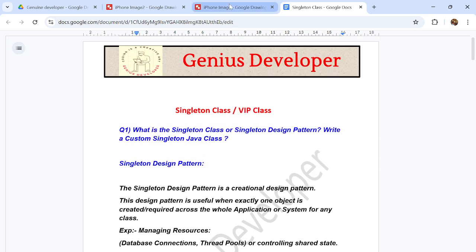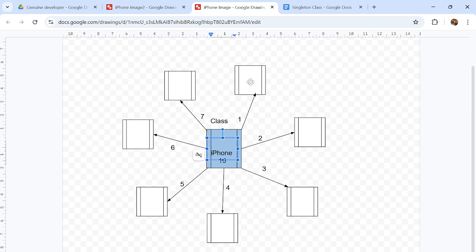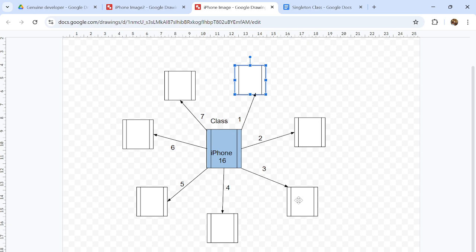Before that, I will give some brief core logic behind the singleton, guys. Suppose we take one example of the iPhone. Suppose the iPhone 16 came, right? One iPhone class is there, but there are multiple objects. If you go into any iPhone store, everyone will get different objects. But usually this is the iPhone 16 object only. All the objects of this iPhone 16 are created from one class. Everywhere it will be used as different objects, guys, but they are created from the same class. So many lakhs of iPhones are being sold from the iPhone store or iPhone factory.